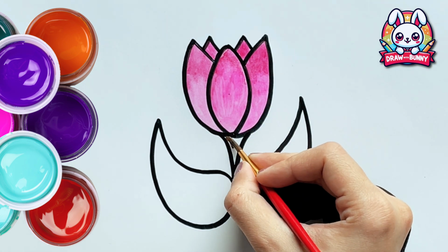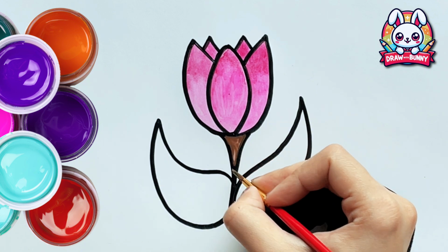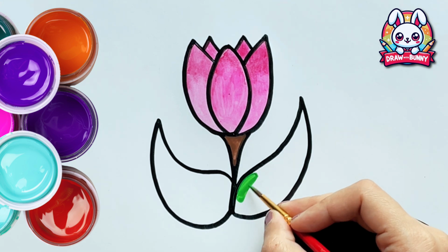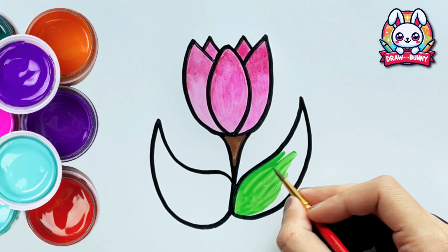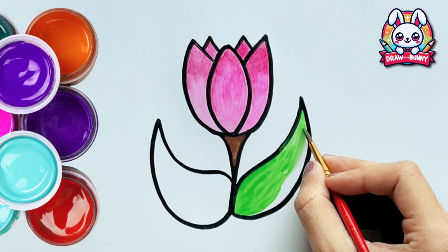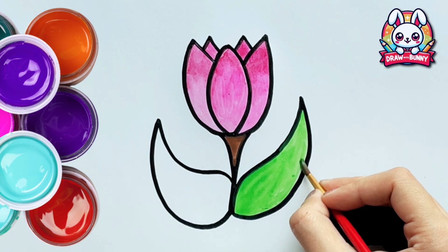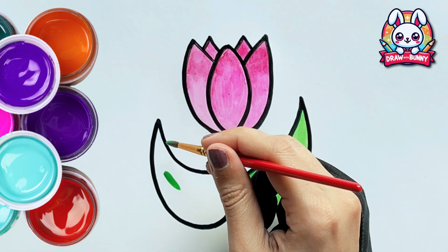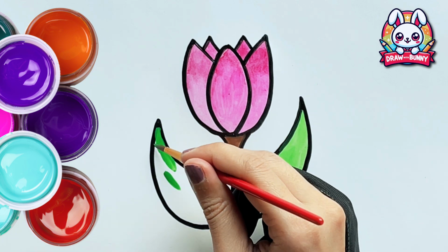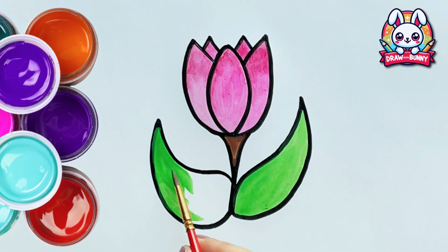Brown for the stem. Green. It looks like a cute magical flower from a fairy tale, don't you think? Remember, every flower is unique, just like you. It looks like a happy little flower, full of life and joy.